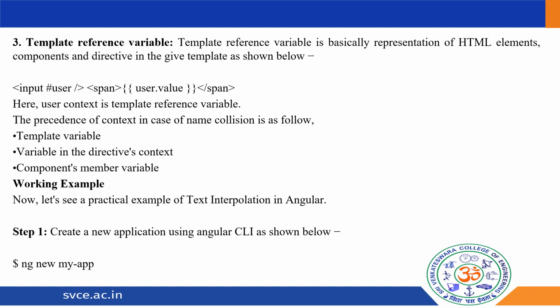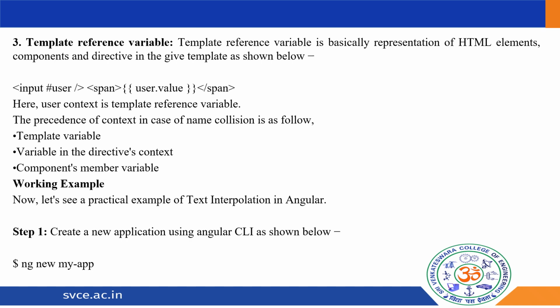Third one is template reference variable. The template reference variable is basically a template representation of HTML elements. Here we have to give the component and directives. The precedence of the content in place of the name position is as follows: template variable, variable in the directive contents, and then component's member variable.